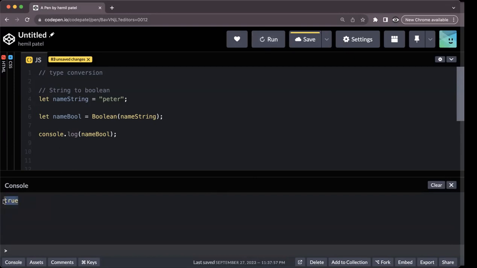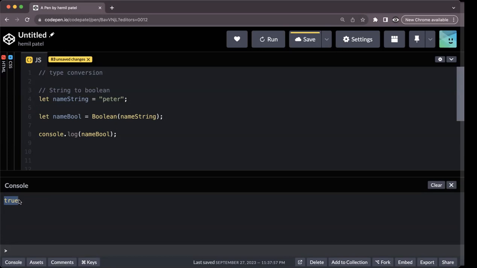it would give me true, because remember, the Boolean is only true and false, right? So converting Peter to true doesn't make any sense, right? The way it works is this: if the string has any value, whether it's any length, whether it's a, or Peter, or I love you, a sentence, all of them give you true.